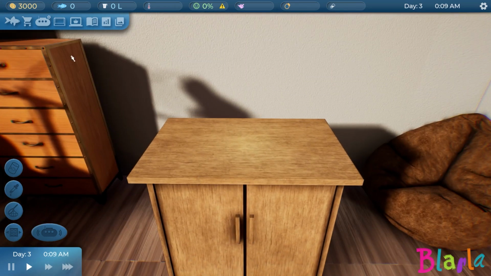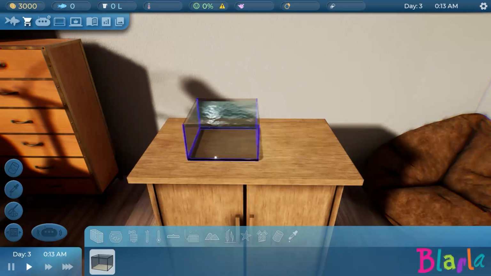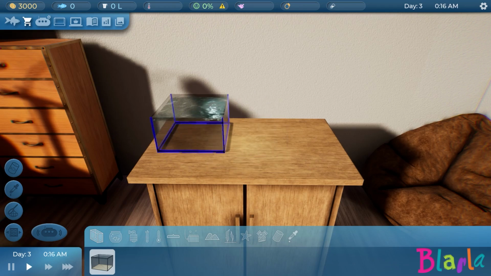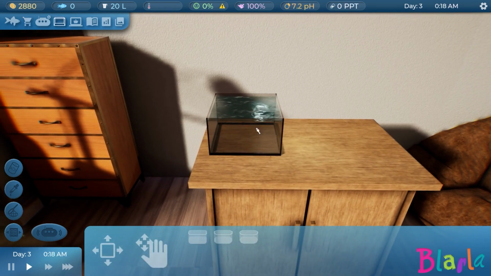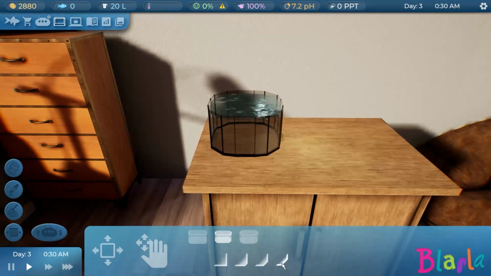So the first thing we want to do is go to this little shop icon here and buy a tank, right? We need to get a new aquarium. Now, there's quite a lot of options available here. So once we've bought the initial tank, we can choose its overall shape and how we want it to look. So we can look at this, do all these sorts of different shapes for it.